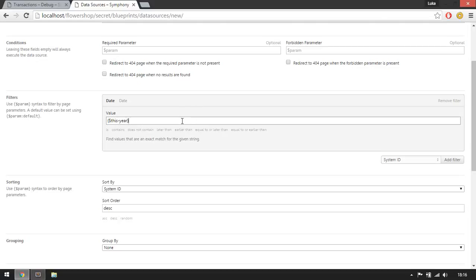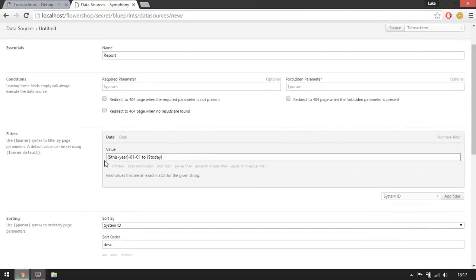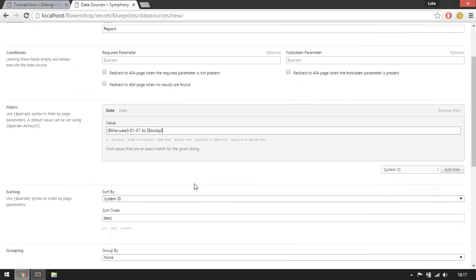So we can just write outside of the curly braces 01-01, and here I'm basically saying from the first day of the first month of the current year to today. So now I'm just getting all the transactions that have happened from the start of this year to today's date.